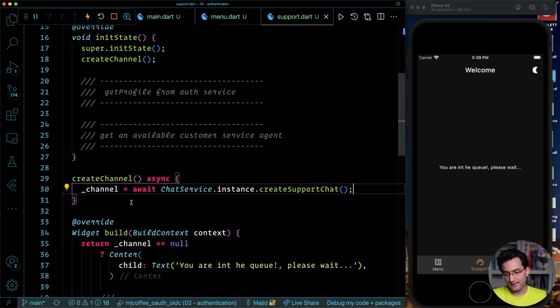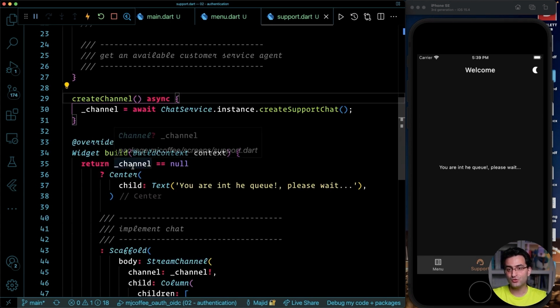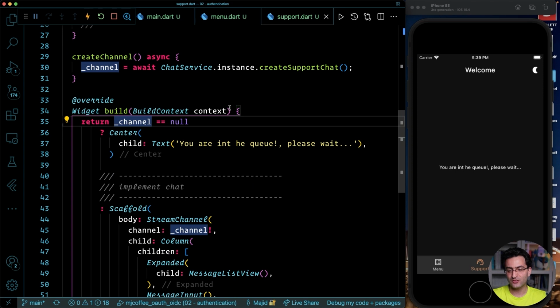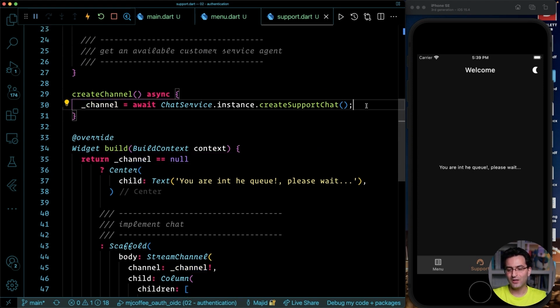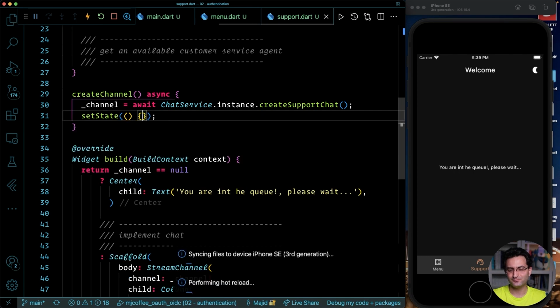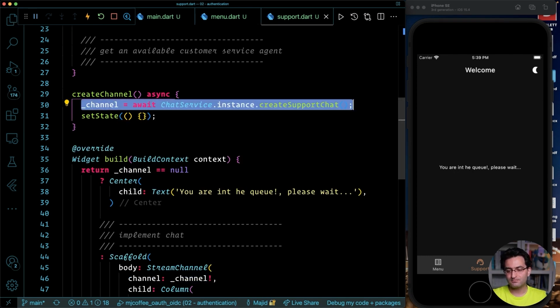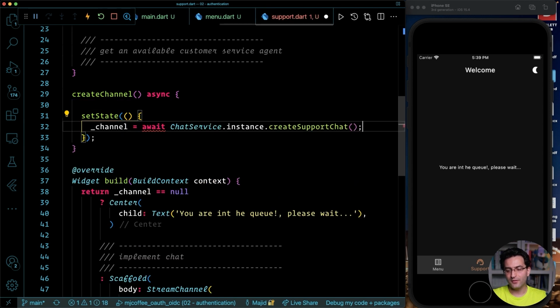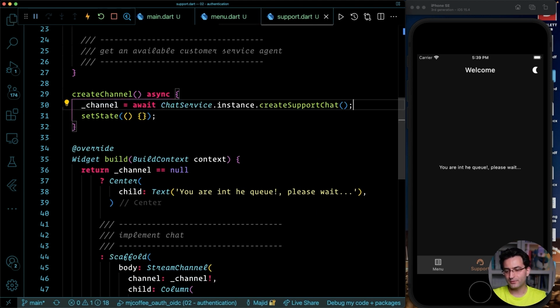So what we can do right now, well, this is definitely something that we need to change a state for, right? If we don't change a state, then this is not going to change and we don't see anything. Well, I think the simple trick, it will be just call this setState. That's pretty much it. Or you can just call the entire thing there. Both are pretty much in this scenario the same.